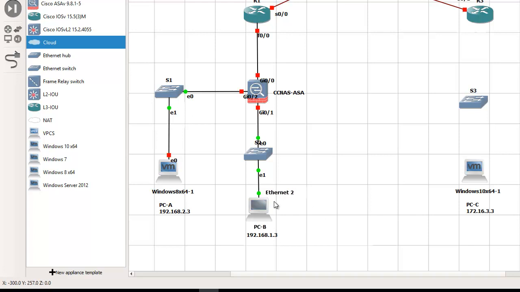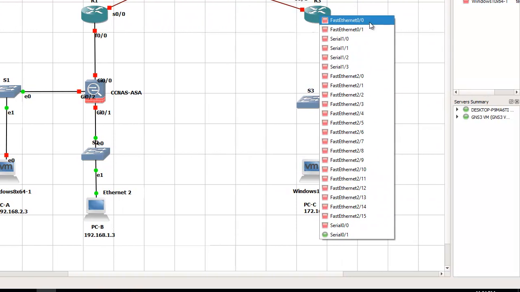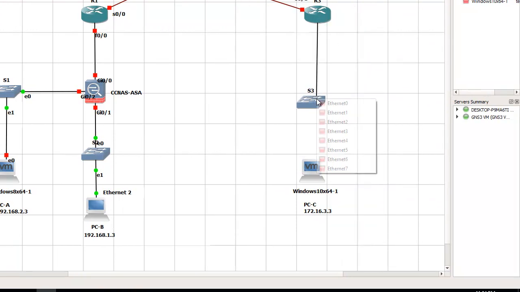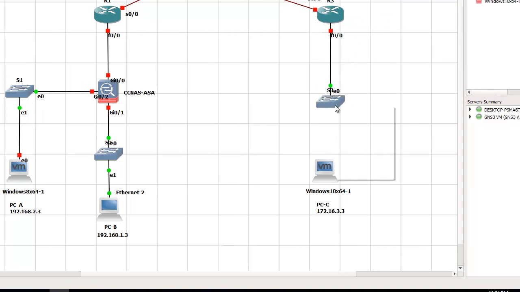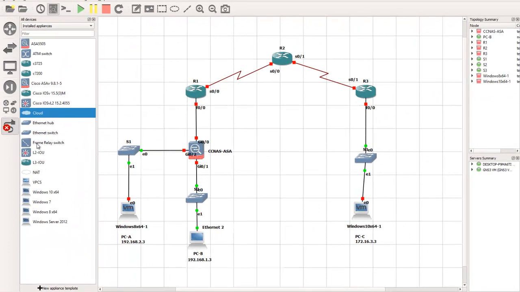So this is what we have. Now on router 3, F0/0 port will be connected to a switch, and the switch will be connected to the virtual machine. Okay, now physical wiring is done.